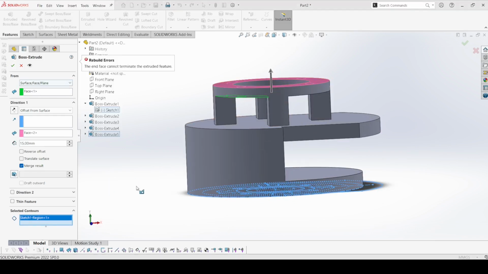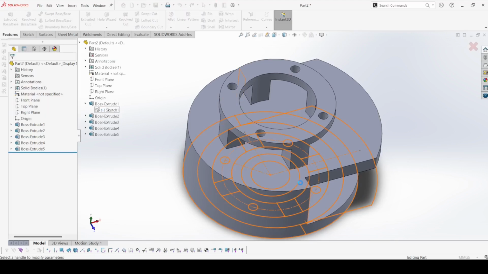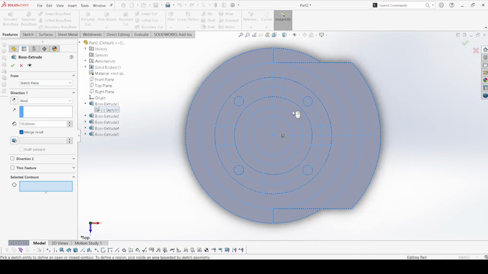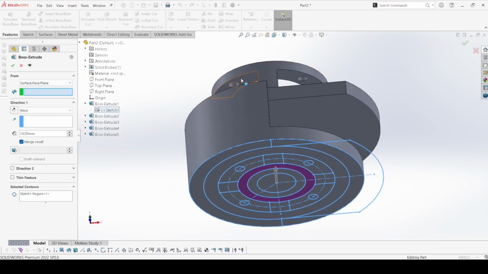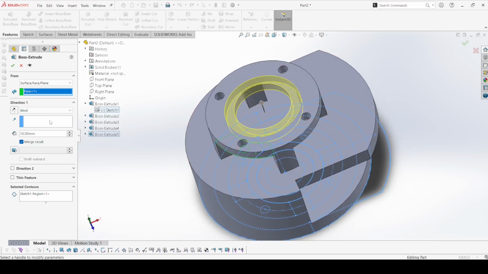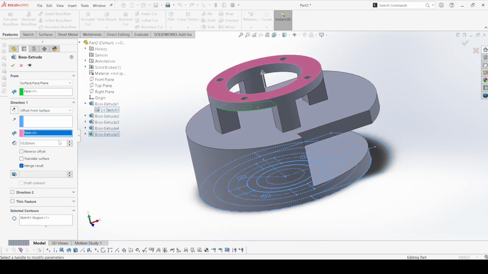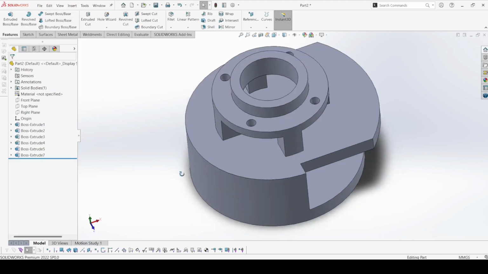What happens? I don't know what the problem is. So select first the top plane, and we need this inner contour. Here apply the surface face plane, and here apply offset from surface. This is the surface, we take the offset from here, apply 50 and give the direction. Okay, we get this.